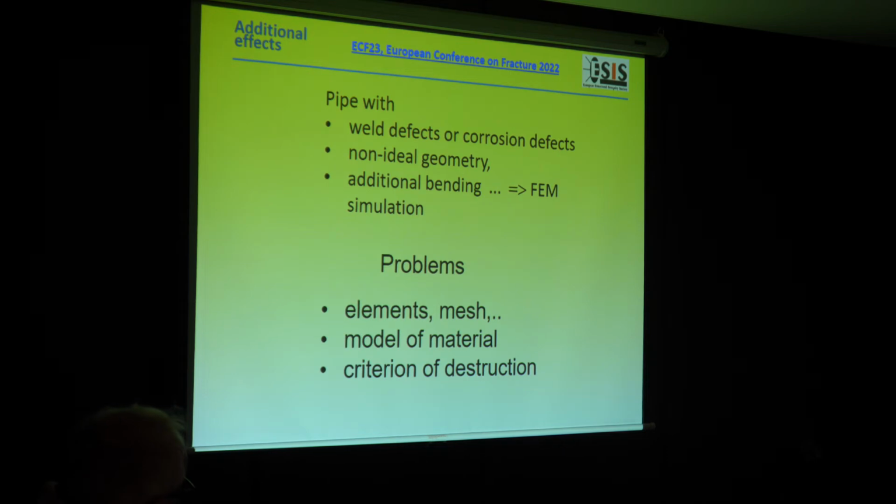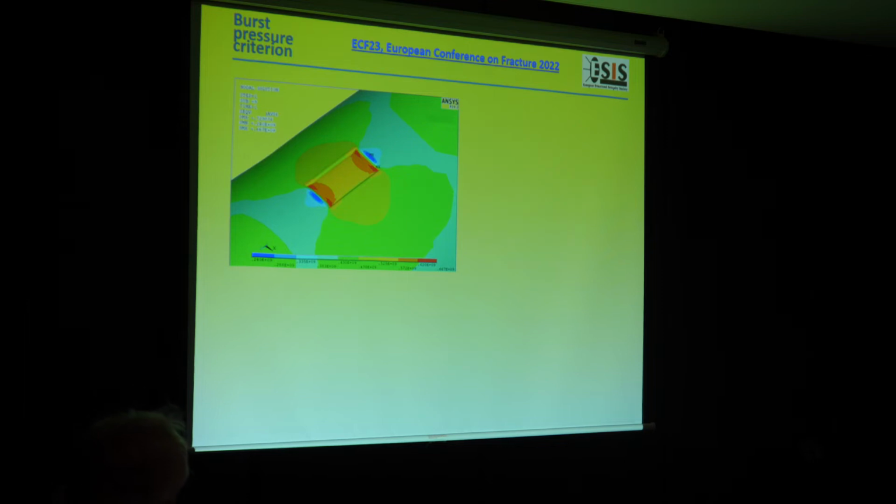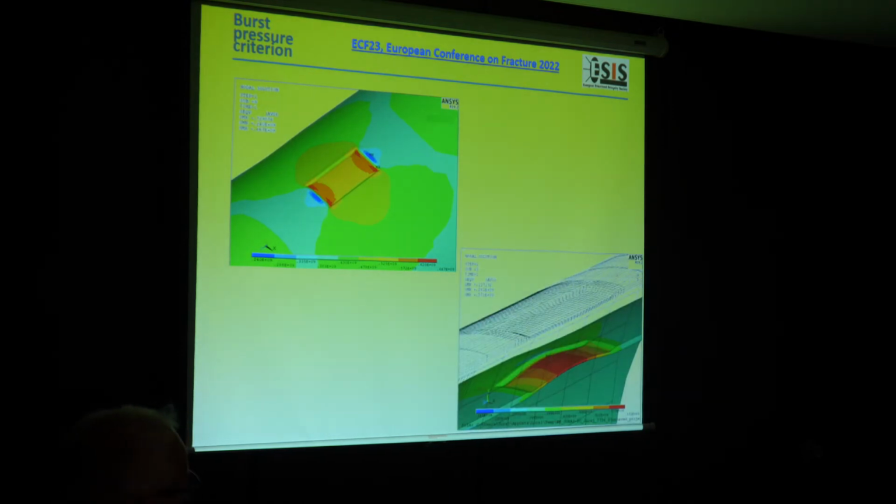Also, the criterion of destruction. What do I mean? I will comment very briefly. It does not automatically mean destructive pressure when the overload in this corner exceeds the ultimate strength, because the state around this is elastic, and it's not possible to propagate this plastic collapse. A better solution is if the overcoming of ultimate stress around this area also overcomes the yield stress. This is the situation where it's probably possible to propagate the plastic collapse to the burst pressure.